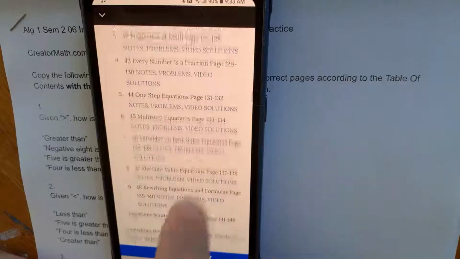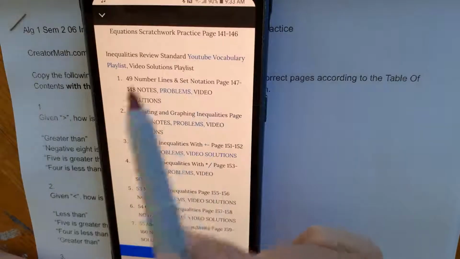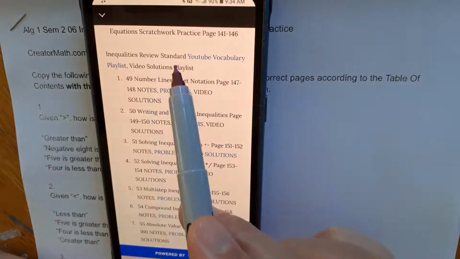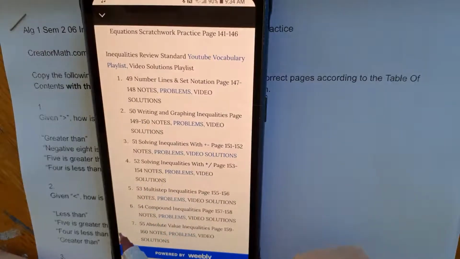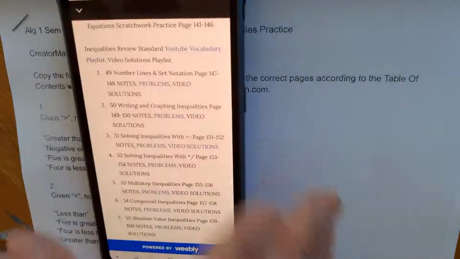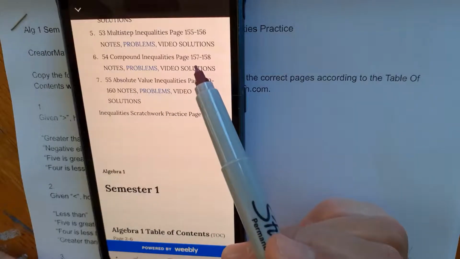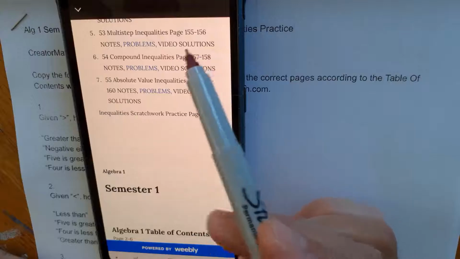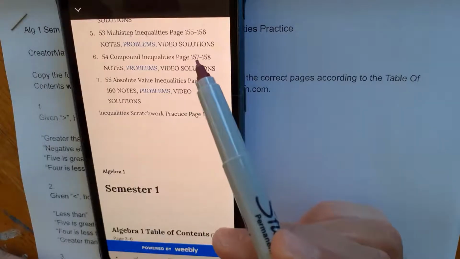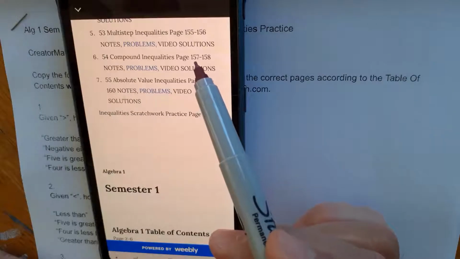Now we're going to go to the unit that we're looking at right now. It's an Inequalities Review unit. All of these are the lessons down the left. We are in lesson number 6 right now, so we're going to go straight to lesson number 6, Compound Inequalities. Here are the page numbers on which the notes go in your comp book. Please don't use this video's word for it, but go back and find the original table of contents. At the time you're viewing this, these page numbers probably will have changed.